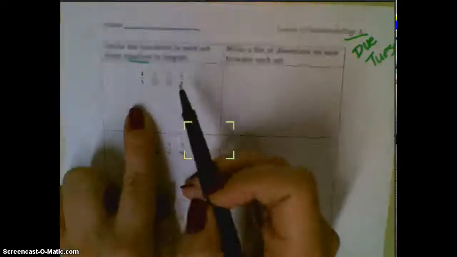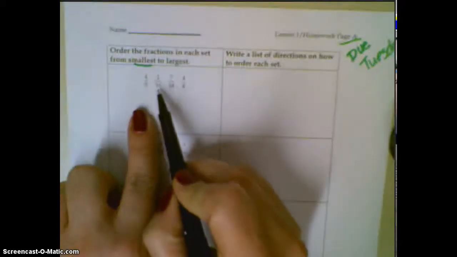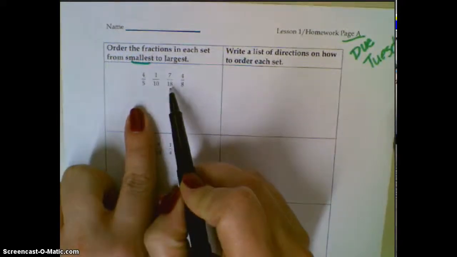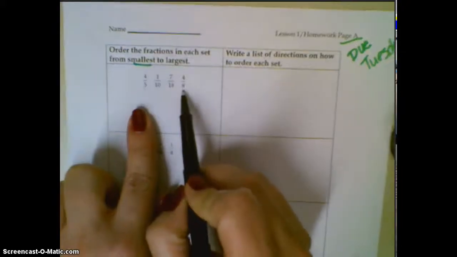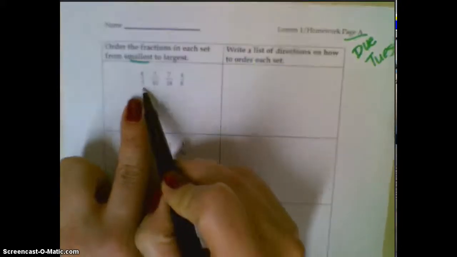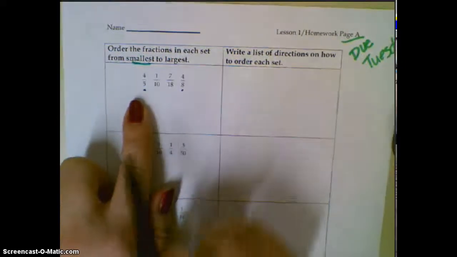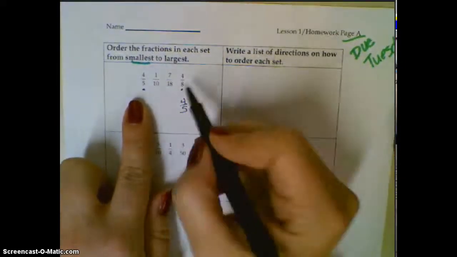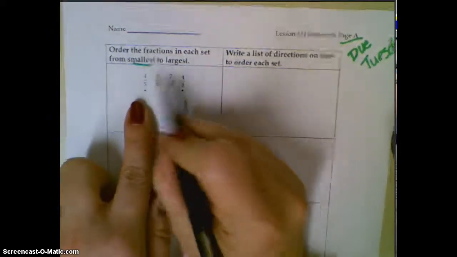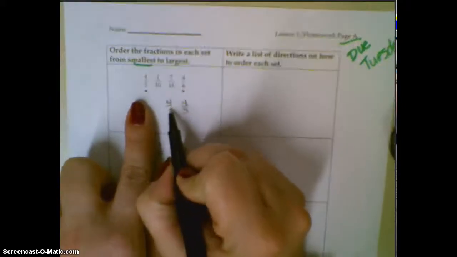Alright, so 4/5 is going to be bigger than half, so we know that this one's pretty big. That one's little. Half of 18 would be 9, so this is going to be less than half. This is exactly half. So we'll say that this one is our largest, and then this one will be half. So we'll go 4/5 first, and then our next, we're going smallest to largest, so we'll do 4/8 next.